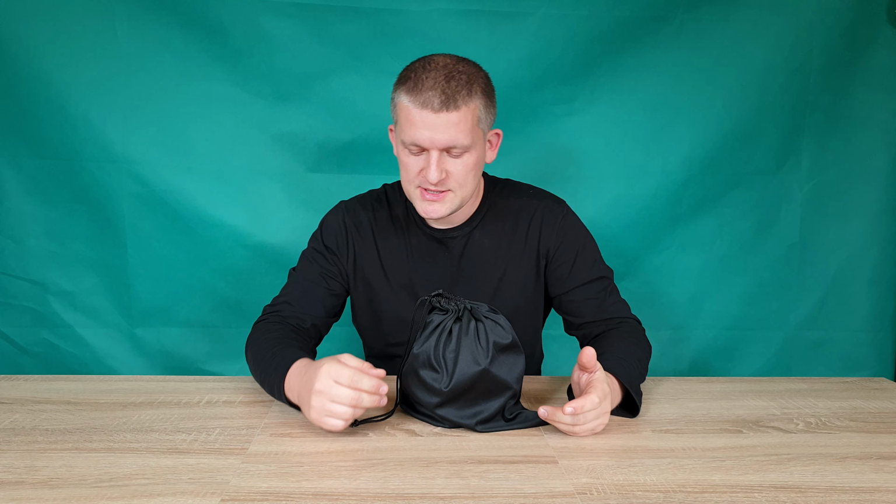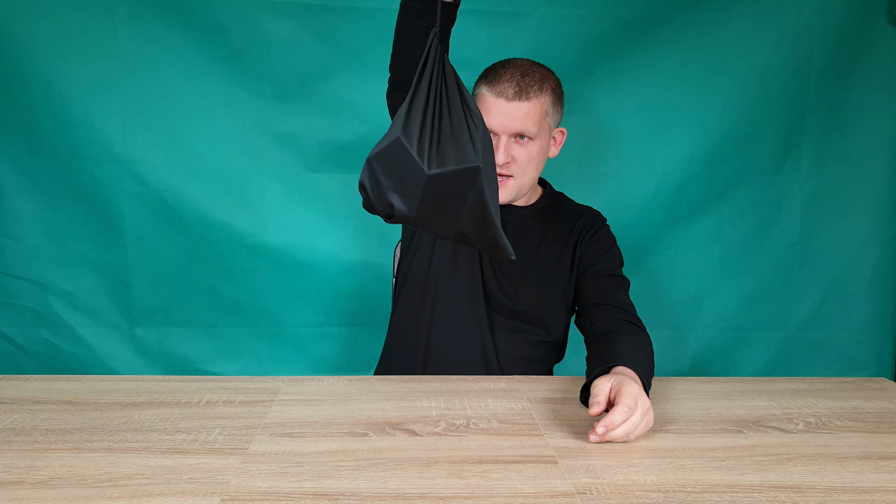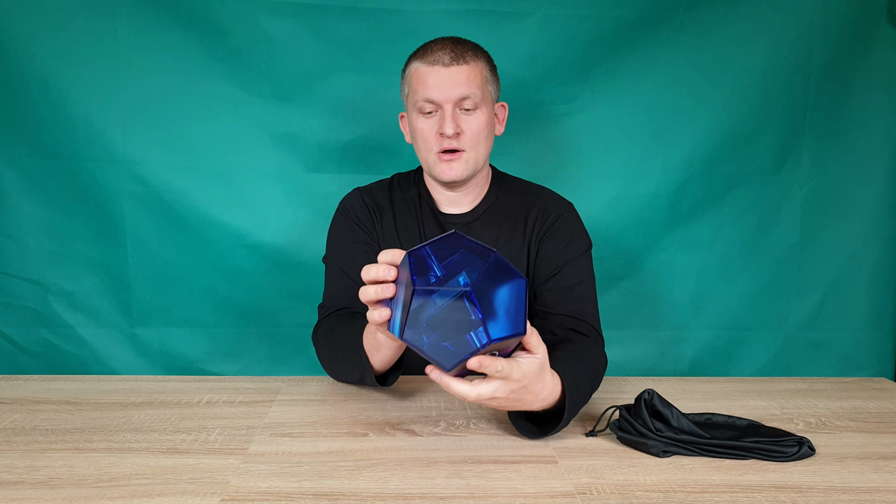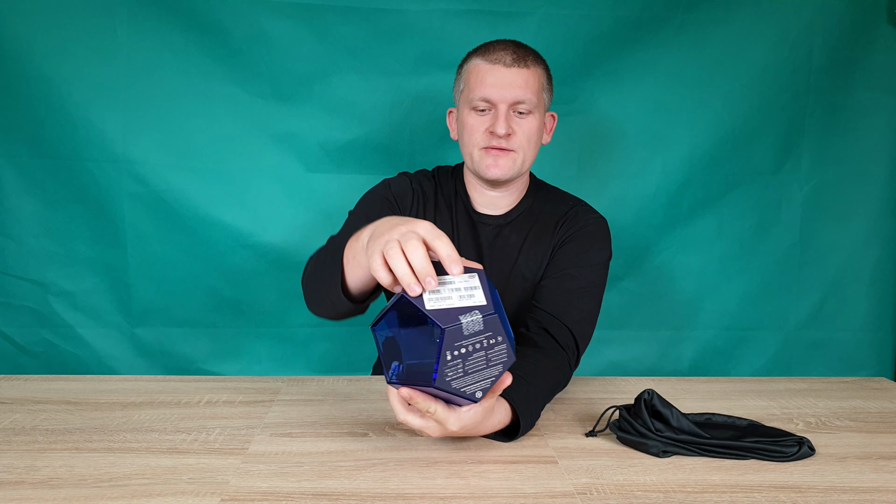Hello again. This time we have something here in the bag. That's the retail package, like this. Very nice presentation. And there it is. i9 in a cube formation. Very nice cube. There's a logo right there. All the specifications sealed, of course.